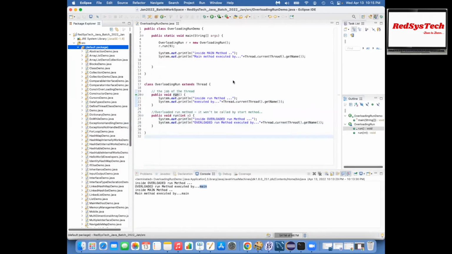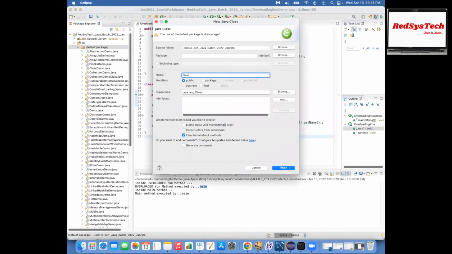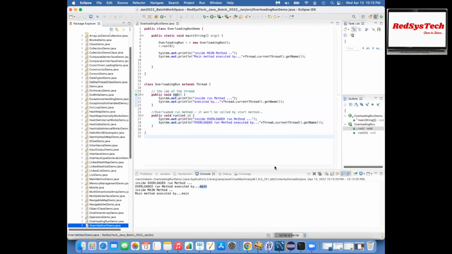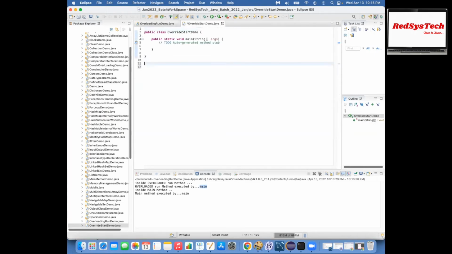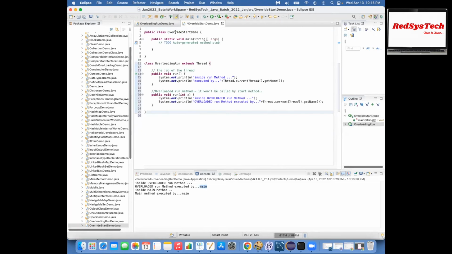So let me create a new class, OverrideStartDemo. I'll simply take this one and put it here, and instead of overloading run, I'll override start. Here I'm not actually overloading the run method.